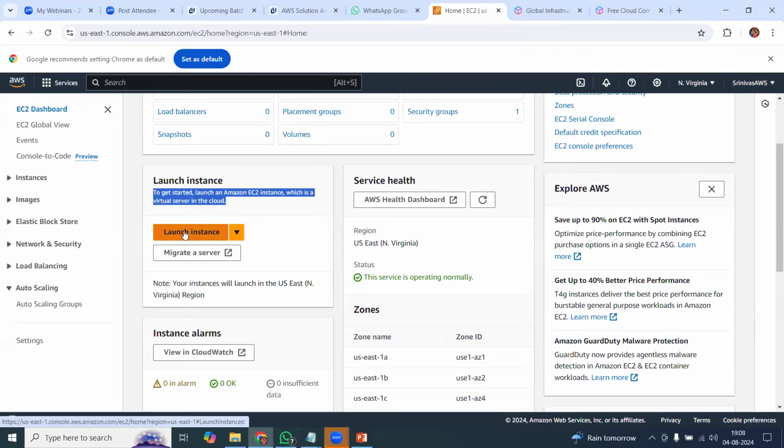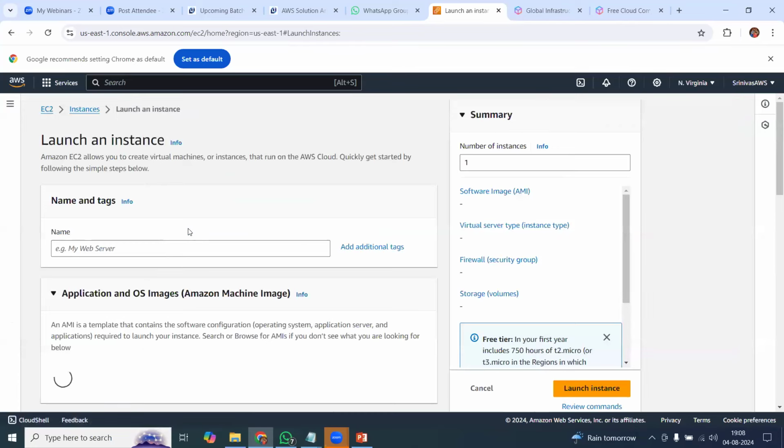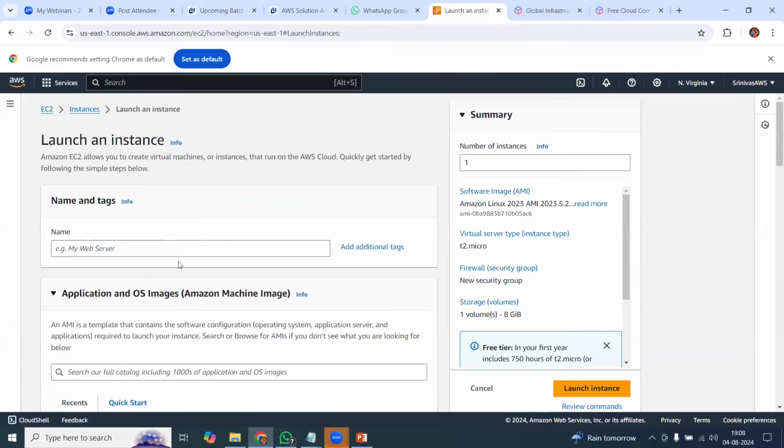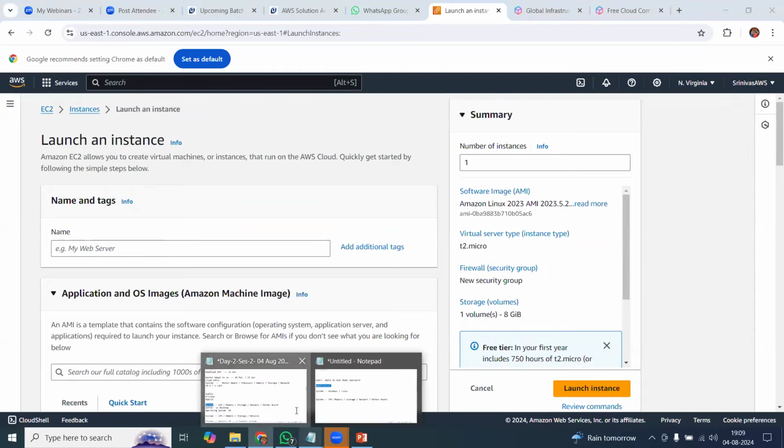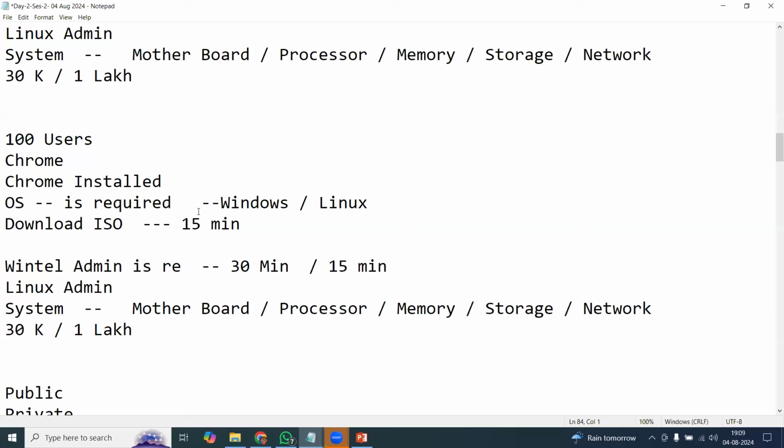I have an option, Launch instance. I'm going to click on Launch instance. As soon as I click on it, it is going to provide an option. As I'm explaining and doing this action, it is going to take a little time. Generally, this system deployment is going to complete within 2 or 3 minutes. Generally, in a traditional environment, how much time is it going to take?